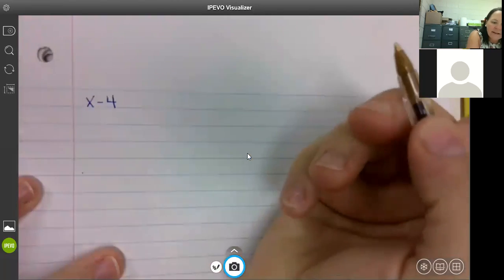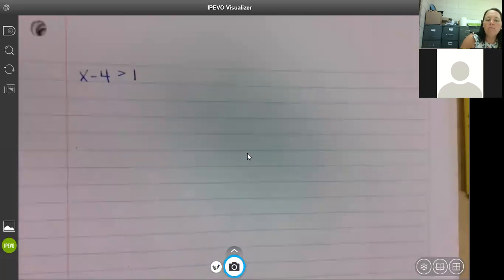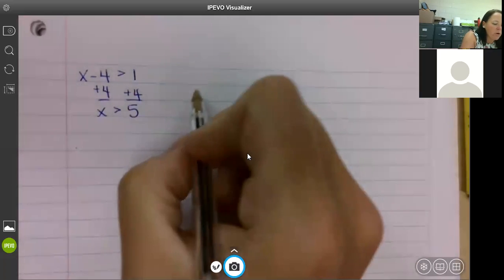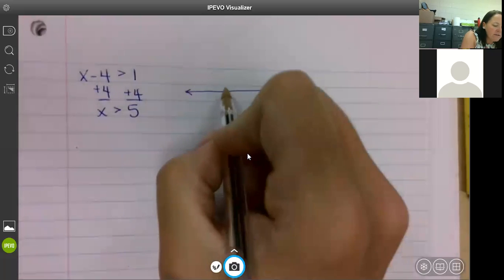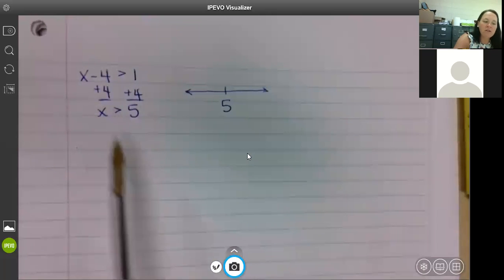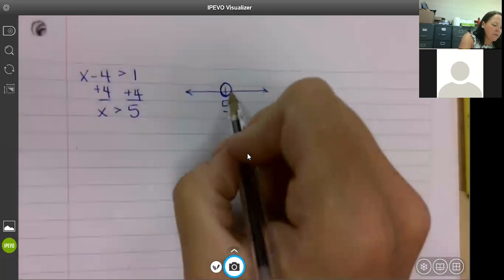The first thing that I'm going to do is x minus 4 is greater than 1. This is a really easy one. So how do I solve this one? I need your participation today, okay? How do I solve this one? Add 4. This one is super simple because you don't have to do really any work at all, and you get x is greater than 5. Remember, when you graph this, I'm just going to sketch it. Because it's not equal to, it's going to be an open circle, and then it's pointing to the right. So we're going to graph to the right.